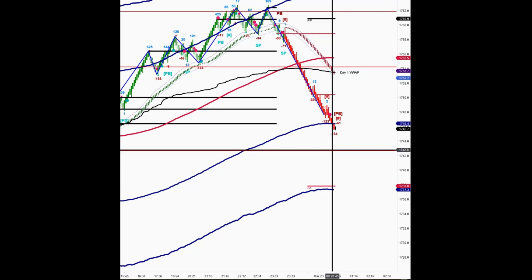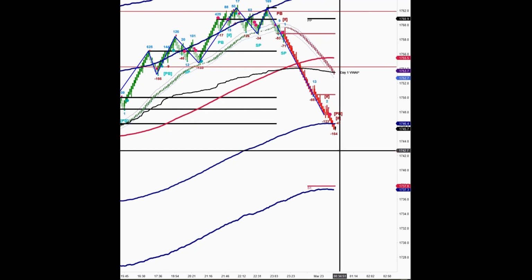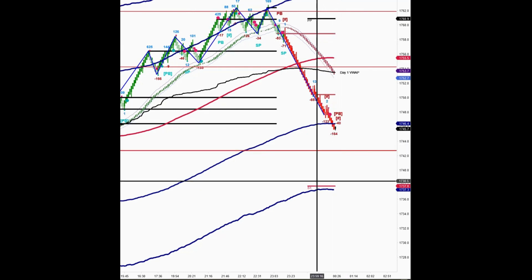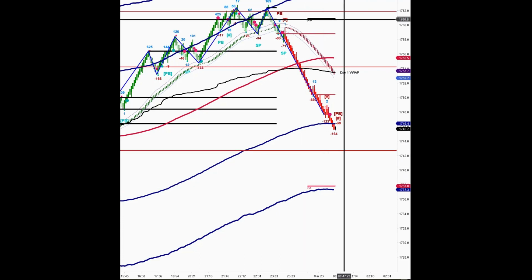I'm watching this red line here. This is where we opened Asia before we had the rally way up here on the upper blue Keltner. So we could be headed towards that. And then S1 on the second Keltner is down here at 37.9. Totally possible. Pivot again is way up here, 1760. So that's all there is.